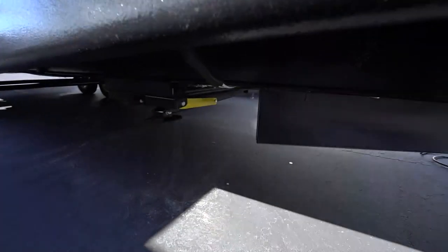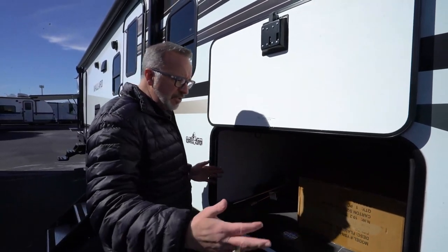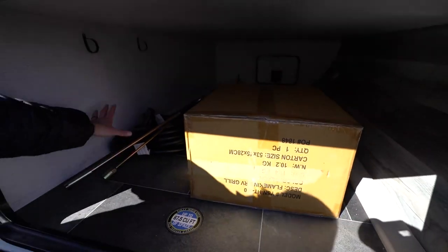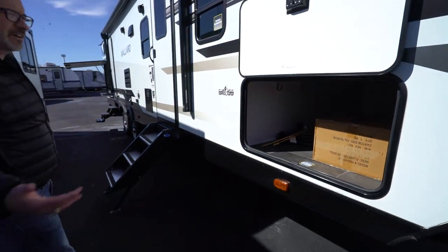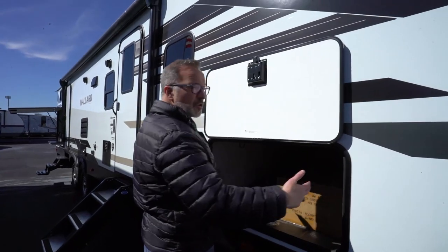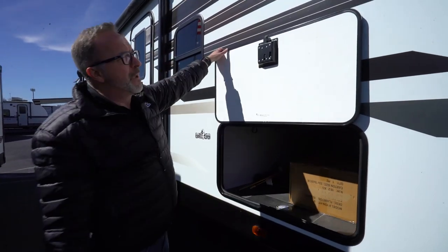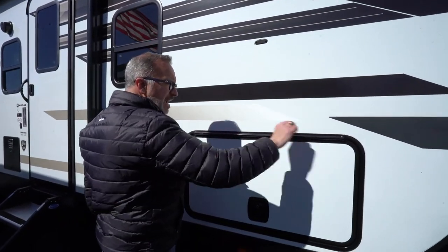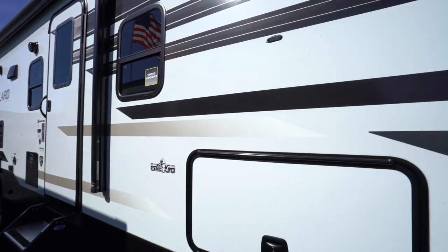Enclosed underbelly on this one as well, plus powered stabilizer jacks and solid steps. What Heartland did with their storage is they gave you King Kong-sized storage — on some of these units you can get up to 67.5 cubic feet of storage. Right here is the grille that comes with the M32 that you can mount in the back. You'll see the power cord, finished off hangers, and the lights. This is set up for the tire pressure monitoring system, or the Tire Link, which is an app you can put on your cell phone. With the addition of storage space comes larger doors — you could easily fit camp chairs, foldables, or grills in there. Magnetic anti-slam doors and covered hinges all around. Having covered hinges means you won't get those rust streaks going down — and on a beautiful white fiberglass-sided RV, very nice to have. 80% tint on the windows, safety sealed all the way around.